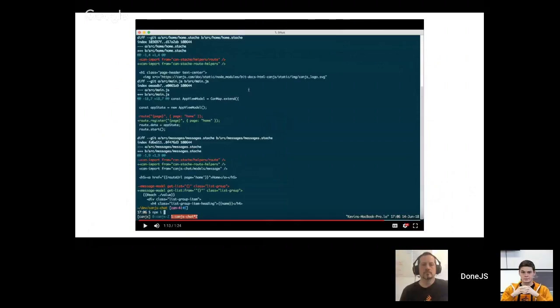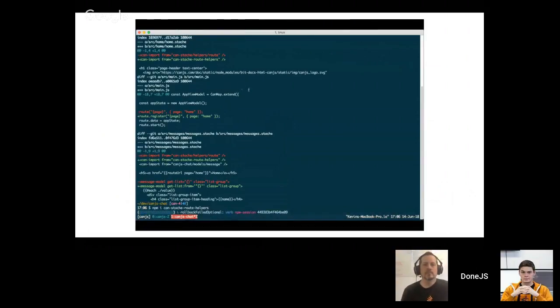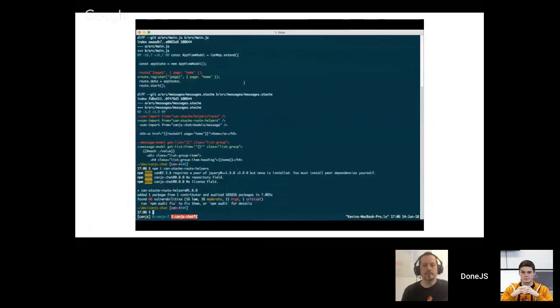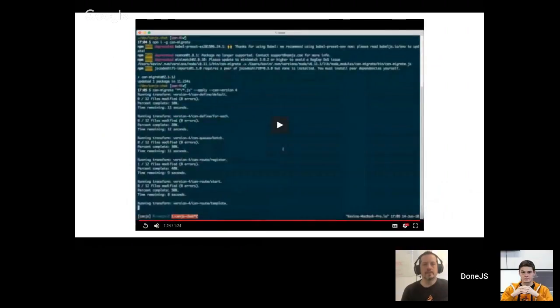Some of these things, like this new can-import, you'll have to actually install new dependencies. So this is adding a can-import for can-stache route helpers. The code mod doesn't change your package.json, so you need to install that yourself. There was something that moved. I think it was maybe can-map-backup went to can-define-backup or something like that. Or I wasn't using define maps.